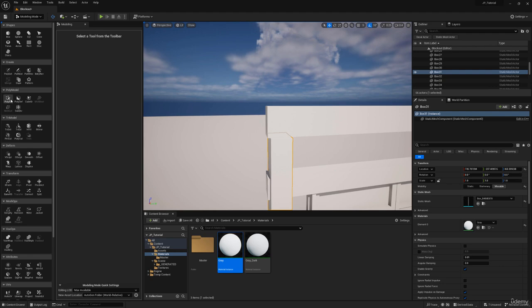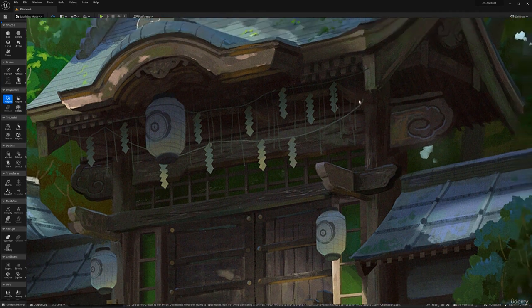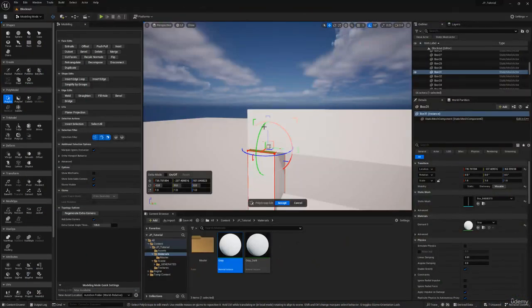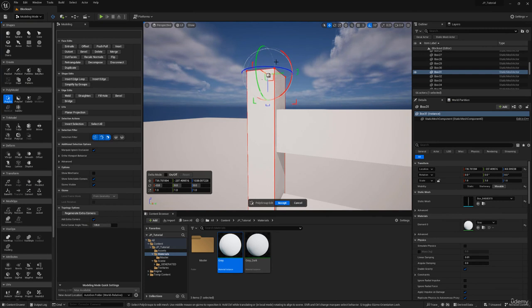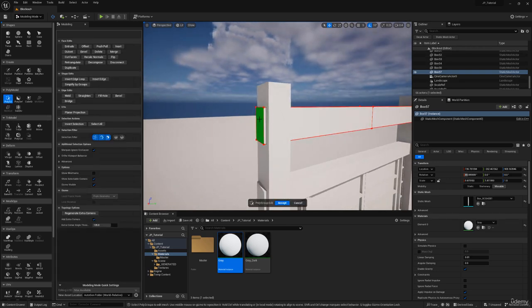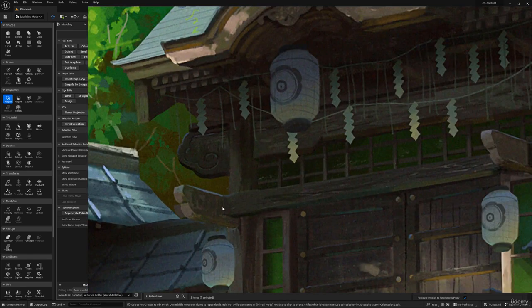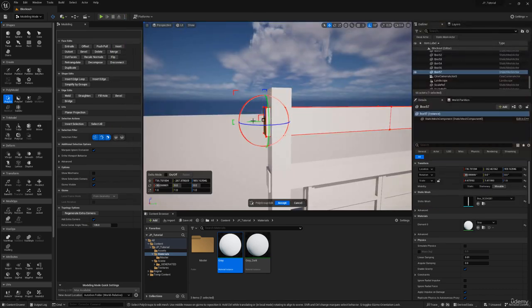Now next, that means that over here, this one, once again, at this point I'm just going to move it up, and then we will make up for it when we create our final one. So I will probably push it up a little bit more like this and leave it. Now for this one, on the end, you can see that we have a little detail over here. And what I'm going to do is reuse this detail that we have over here, because this one we can then use here, here, and here, which means that we save a lot of time. So if I just go ahead and create that one, it's pretty much going up here.